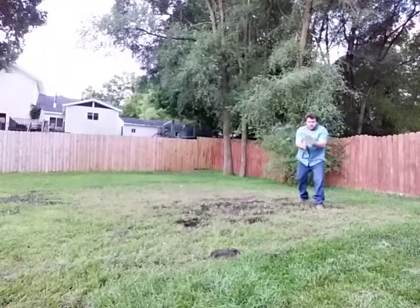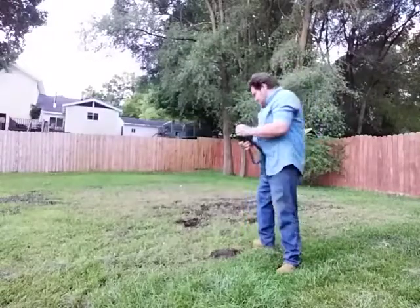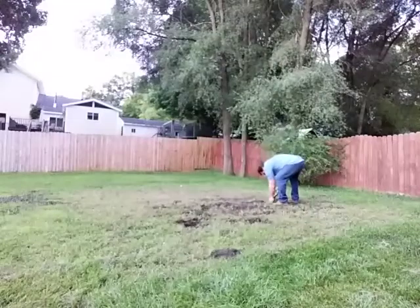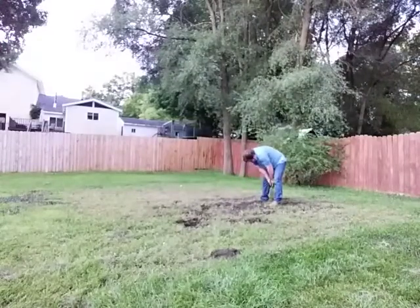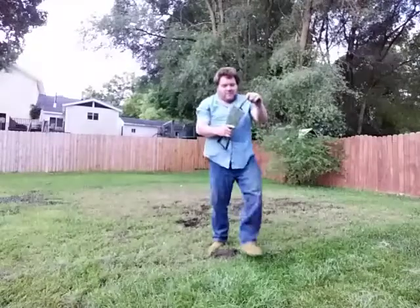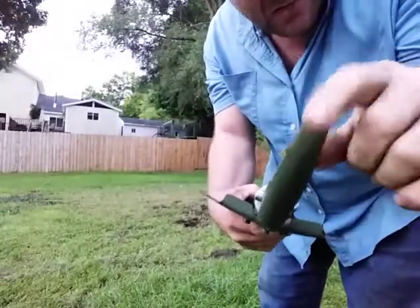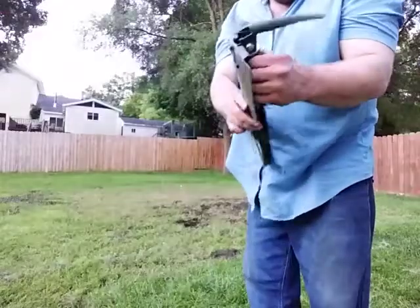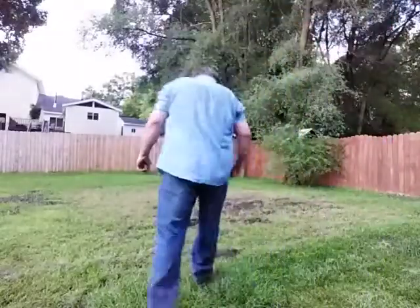I'll fold this down here — I'm gonna fold the shovel and just have it in pickaxe mode like this. I know you're not supposed to use a pickaxe like this, but I'm doing it anyway just for video purposes. So far the metal is heavy duty and seems to be holding up. Granted, hitting the stones does cause a few gouges at the end, but a lot of shovels do that. Of course, this is the proper way to use a pick — this way instead of straight like I had it before — but here's the pickaxe in action.